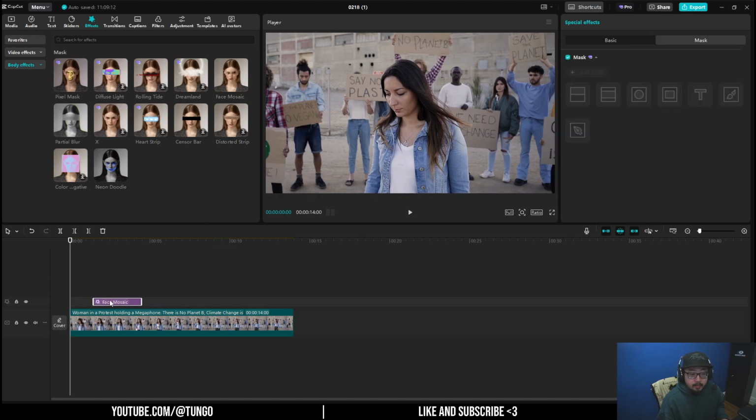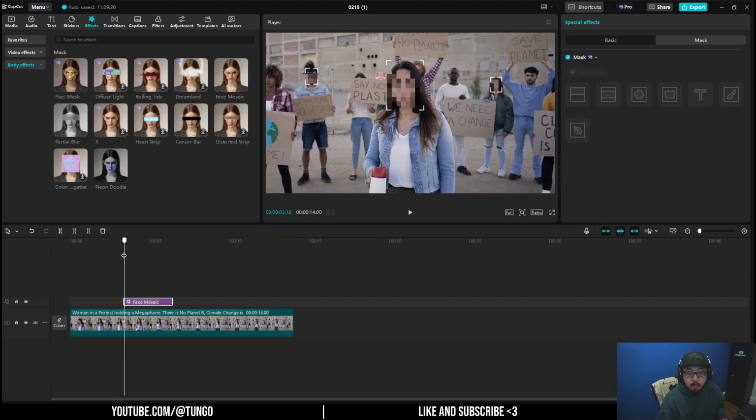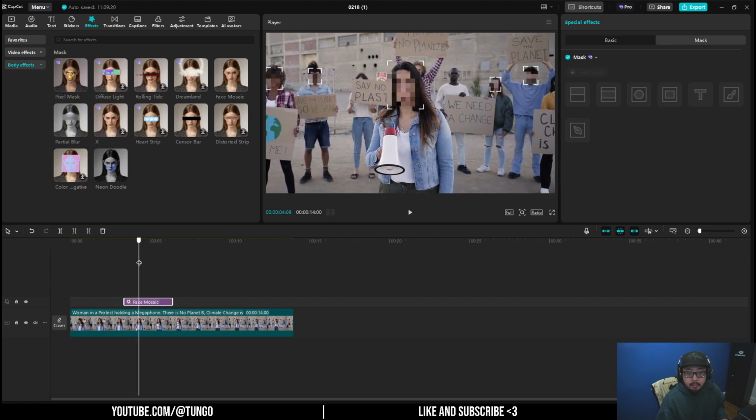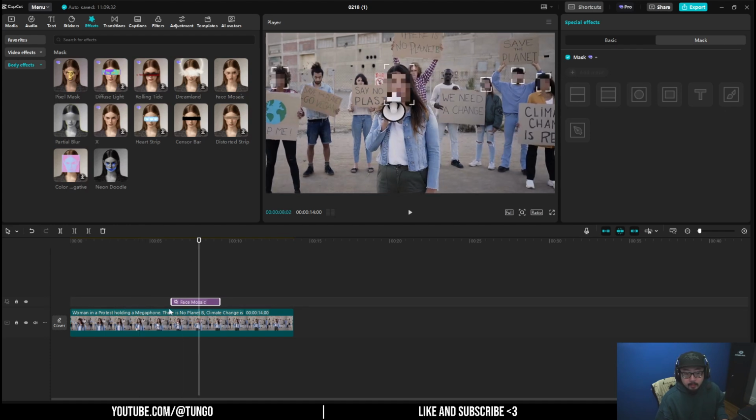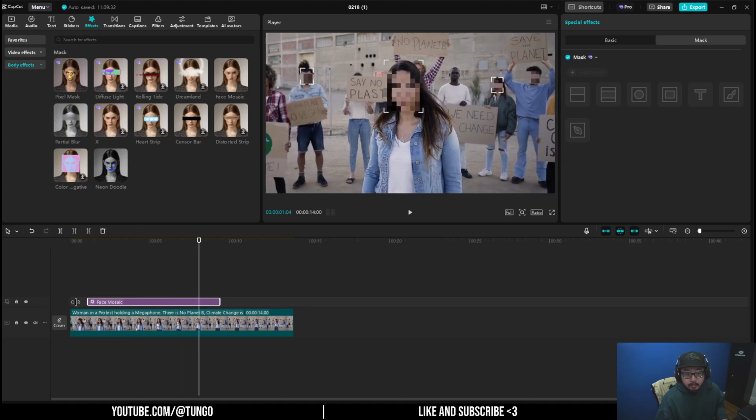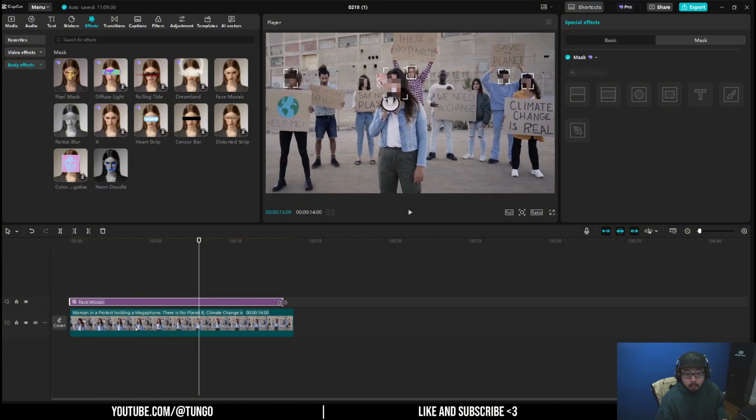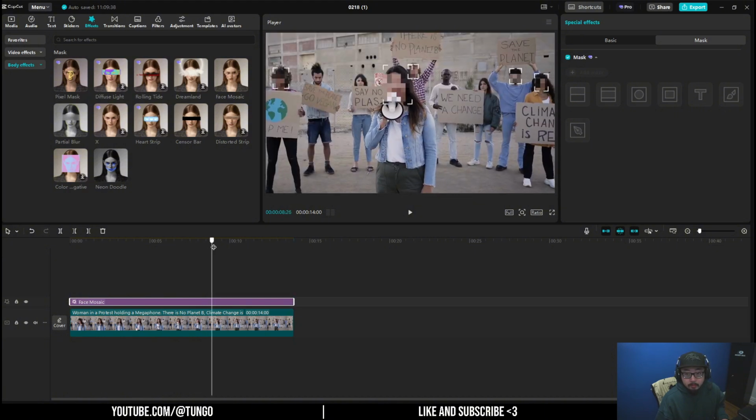click and drag this effect, and you can see that it will just automatically detect the faces. You could even move this effect around just to give you guys an idea. So boom, effect is on, and you can see it automatically detects faces. I think this version as of right now could only blur like 5 faces, so you could just click and extend this effect to the whole clip if you are happy with the result.